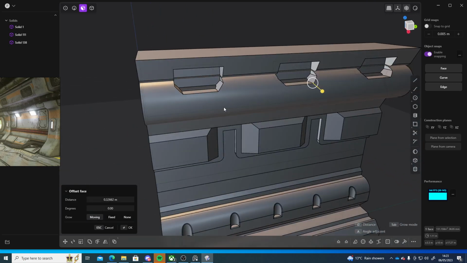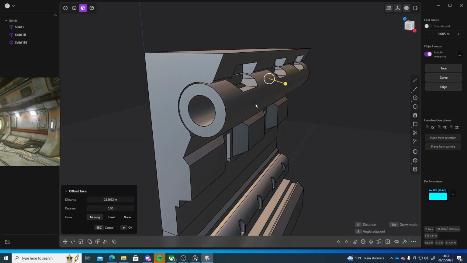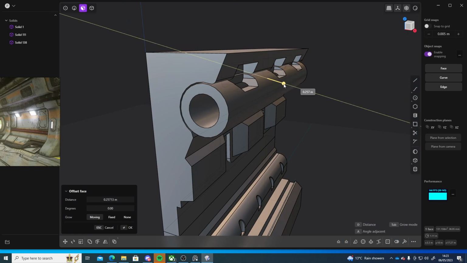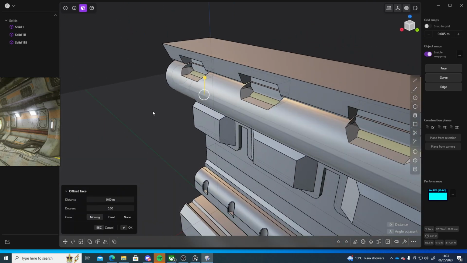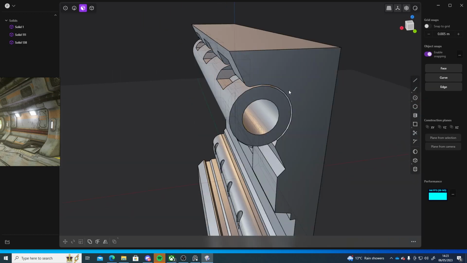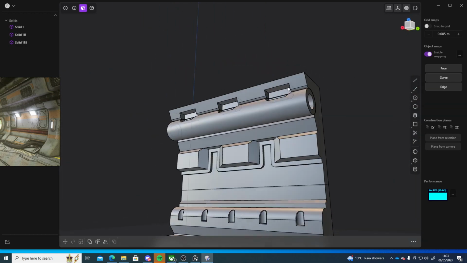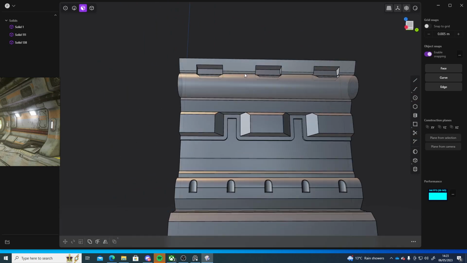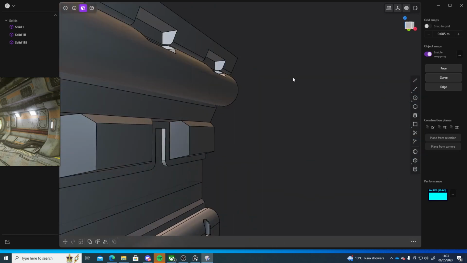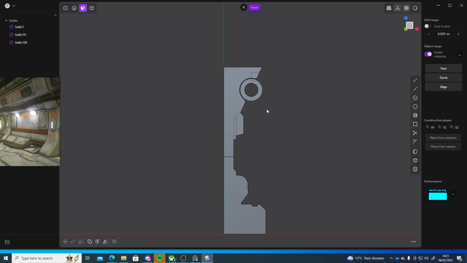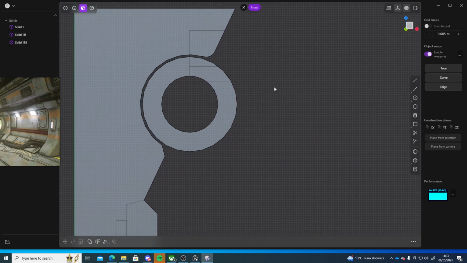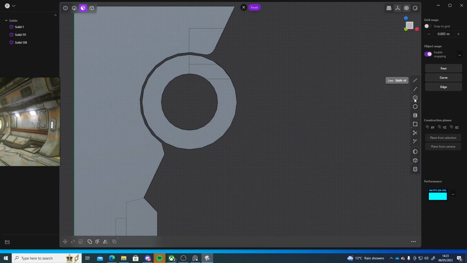Maybe just a little bit see-through like that. Could have maybe some light in there or something coming out of it. That'd be quite cool. Alright, so I can make a clamp of some sort. So I have to think about what the clamp would look like.